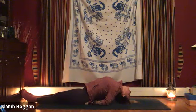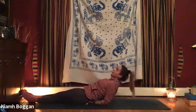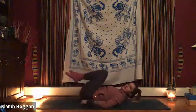And we're gently leaning onto the top of the head or the crown of the head. Feel the front of the neck and the throat space open up. Try and close the jaw. And relax. So bending the knees into the chest again.